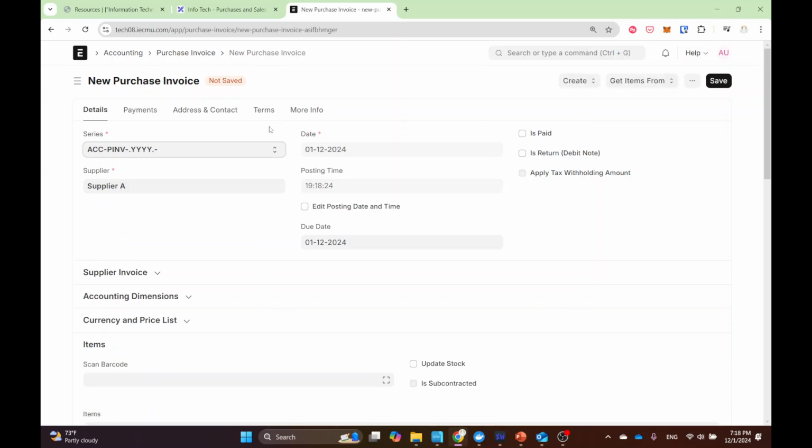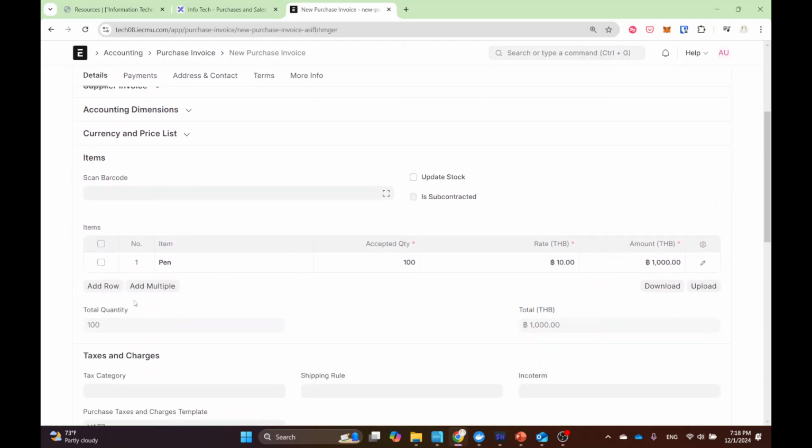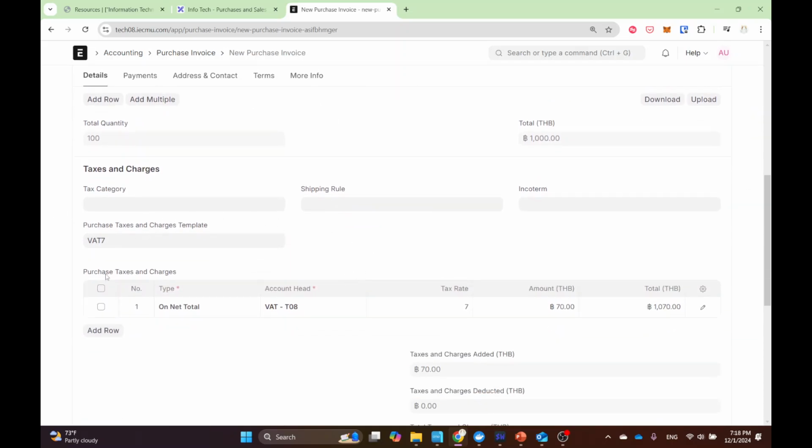And again, if you already input everything into the purchase order, all the required information will be triggered down. So as you can see, the suppliers are here, all the products that you want to buy, and the VAT also comes down here too. So everything's already filled out, so you don't have to do anything, right?